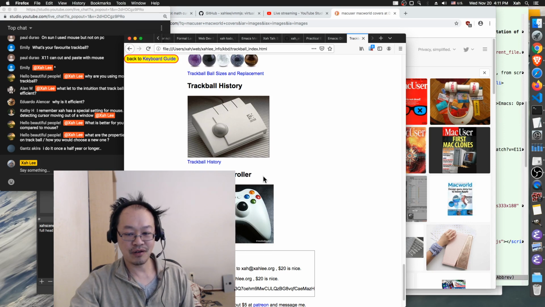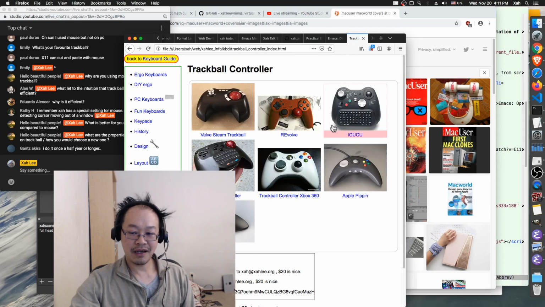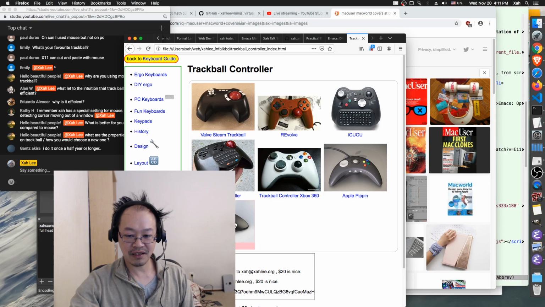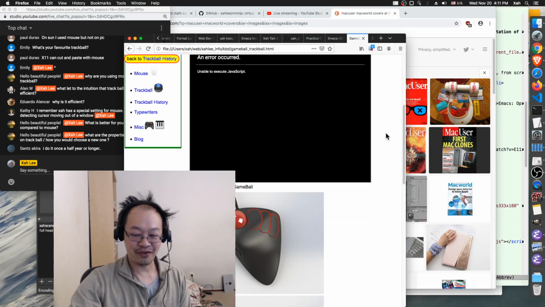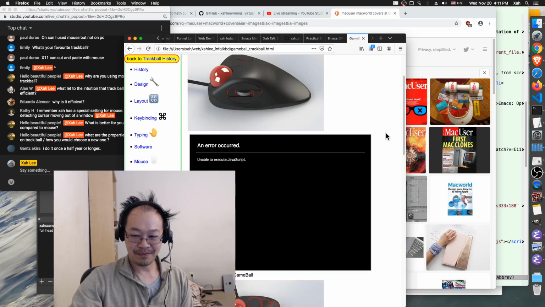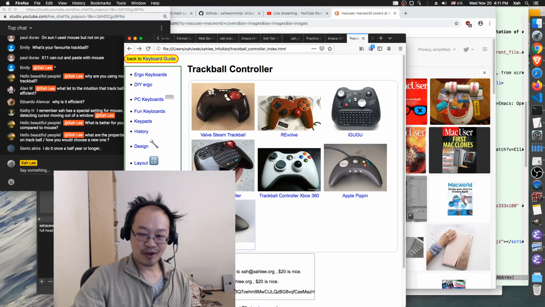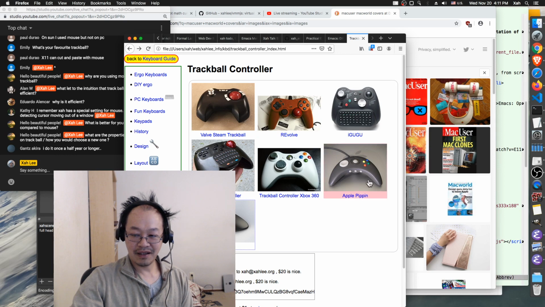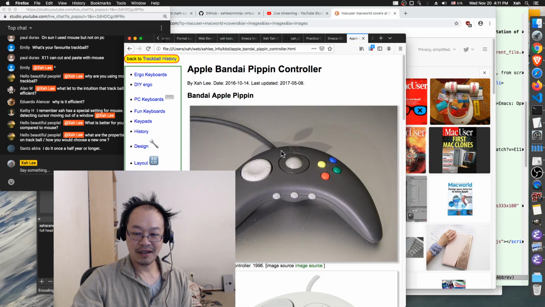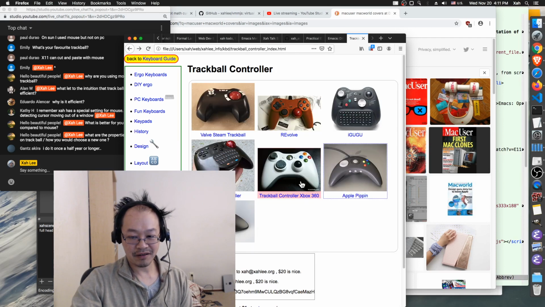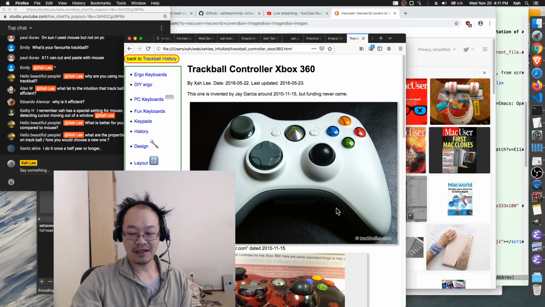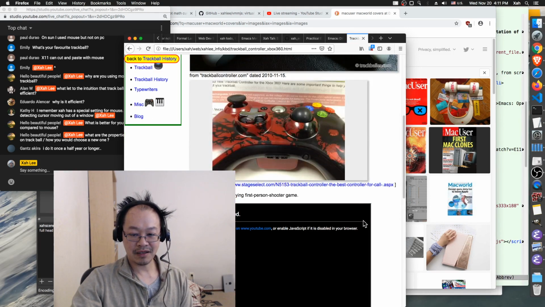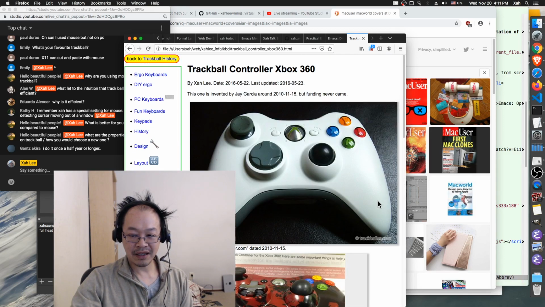For example, here are some of the devices, and this one is still coming. This one has been on Kickstarter for like 3-4 years, and is still coming. So you have trackball controllers. This one existed, from Apple, like 20 years ago. It failed in the market. And the other ones are custom made by people. They tried to kickstart these custom devices, and I think it also failed.